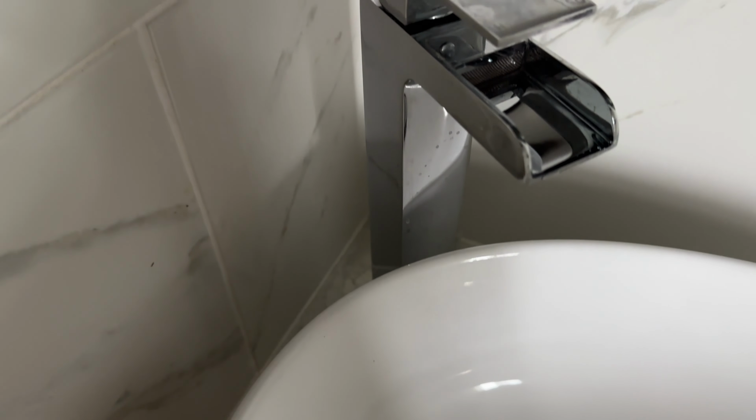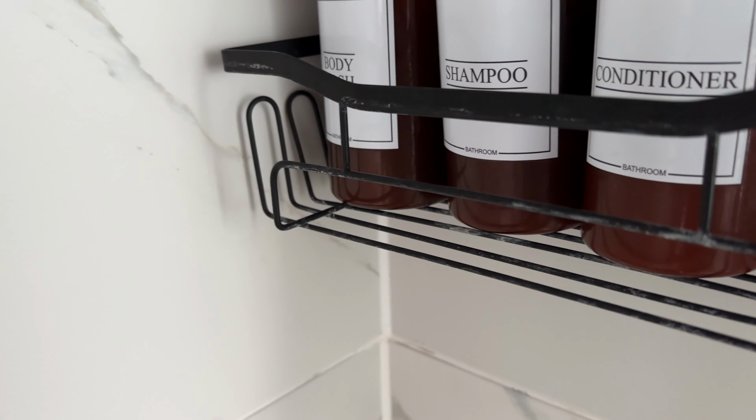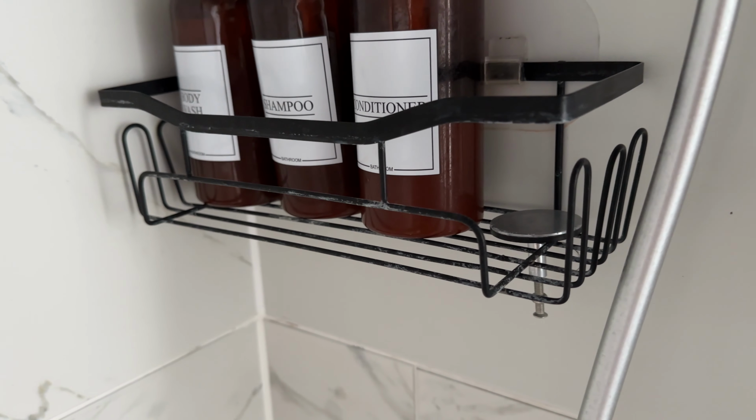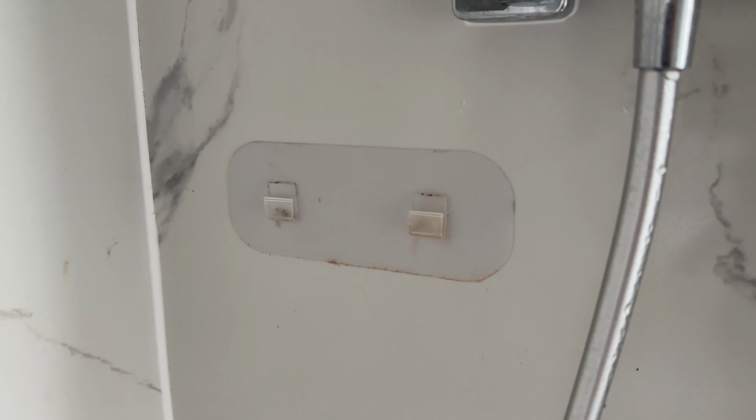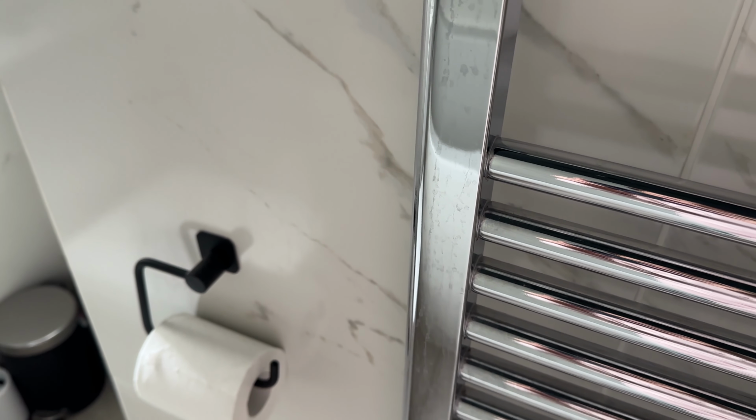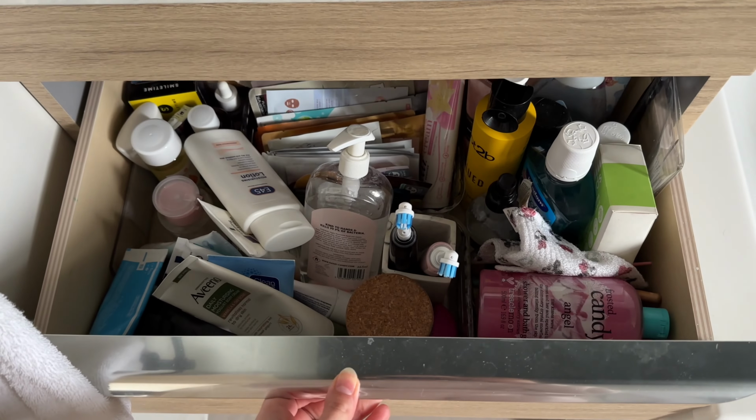So the sink wasn't looking great, it was very limescaly and there was toothpaste in there. Then there was a bit of mould around the silicone of the bath, which really needed cleaning as I haven't done it in a while and it does build up. And also around the sticker that we put on the wall to hook our shampoos and conditioners up. I took the towels off the rail and that definitely needed shining as it had all water on it.